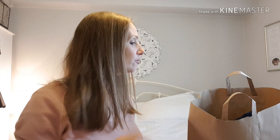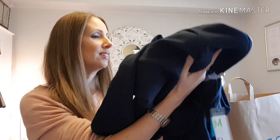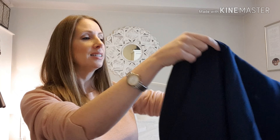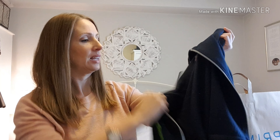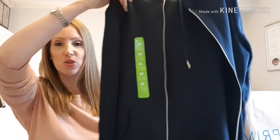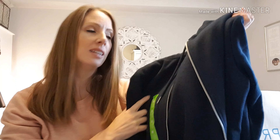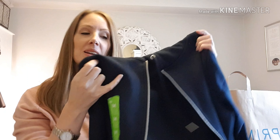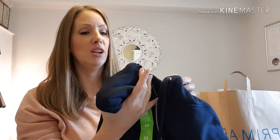Twice in two days - get me! Today I have a Primark haul. I just went in today, had a look around, saw a few things and thought I'd show them to you. So here it is, here's the bag. You're always going to Primark thinking you might spend a fiver and you come out spending more than that, don't you?